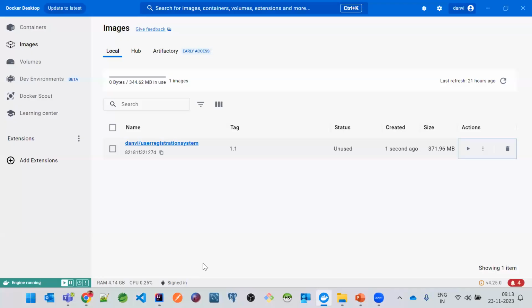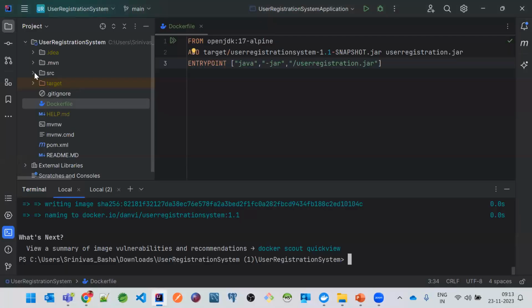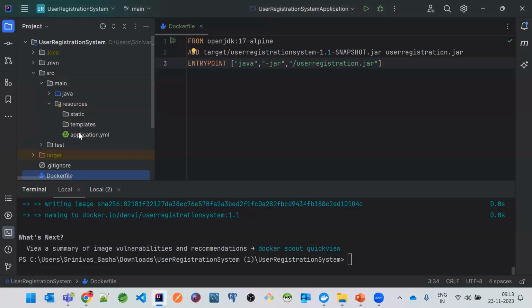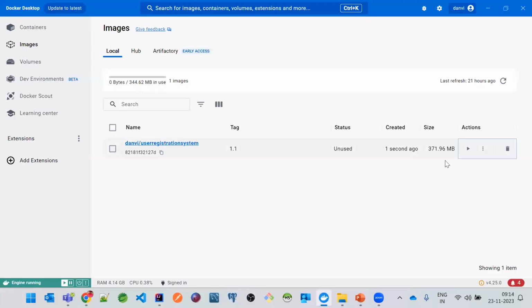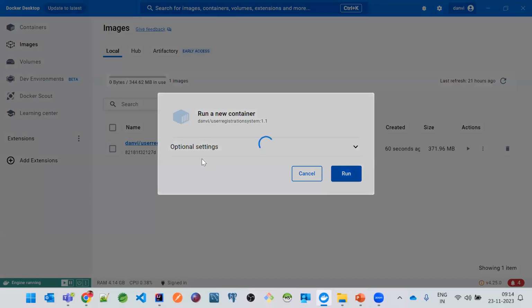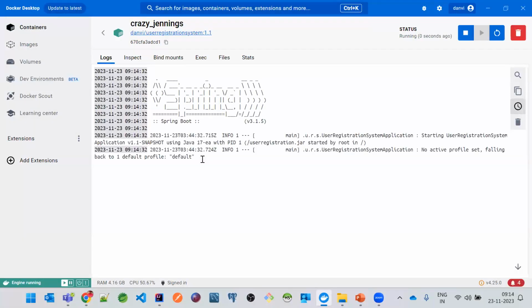Because if you see our source main resources, you see that there is application.yaml and it has a data source. This is local to my machine. Got it? So this is just local to my machine. My machine's localhost is different from a Docker container's localhost. Every system has its own localhost. So I just wanted to run this application first of all, and let's see what is going to happen behind the scenes. The application will never start.